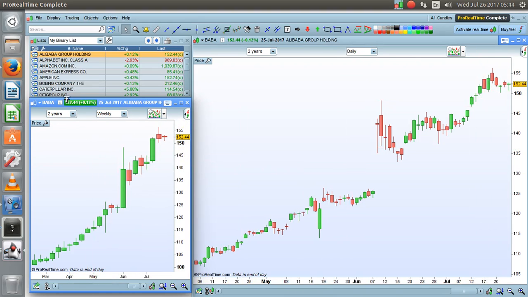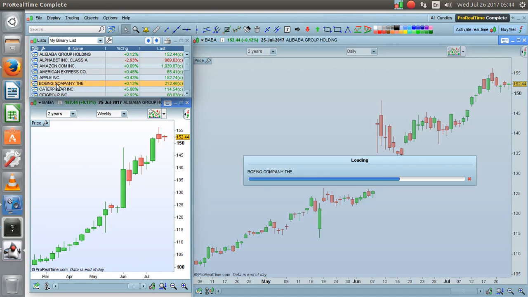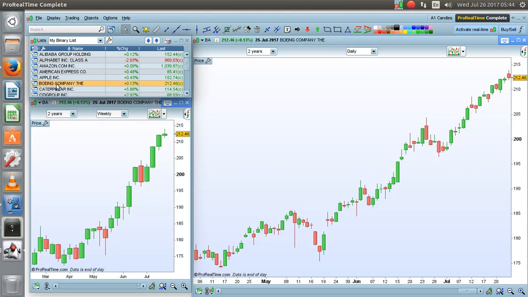Let me just show you another example, let's say, Boeing Company. Here you are. If you're trading on a long-term basis, this is not a good signal to get in, obviously, because on week 10, 6th of March 2017, it had what's called a dark cloud pattern. Like this is the sun, and these are dark clouds covering the sun, which means it's going to rain. And true enough, it did rain a bit.